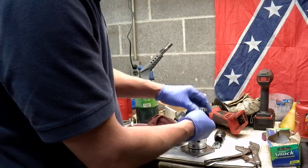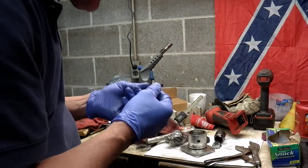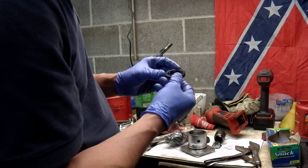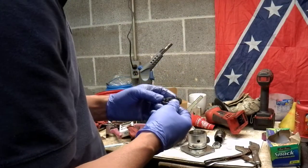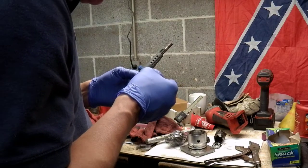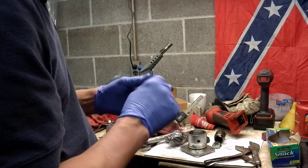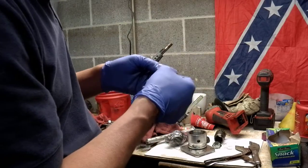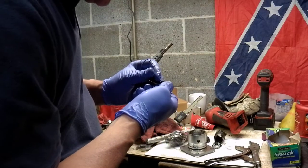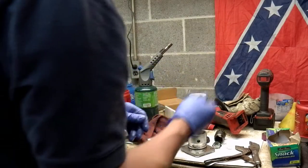So, pretty simple. I'm just going to order a new one of these seals. I can't really tell there was anything wrong with it, but we know there was oil in there, so we're going to replace it. I got the seal part number off of here. I'm going to look online according to the seal number, which is AC1893F, NOK brand. I'll look it up that way. I can also look it up as a Kawasaki part, but you know how that goes. That'll end up being a lot more. I do see a little nick in there, but that might have been from when I tapped it out. I don't know. So we'll get that.